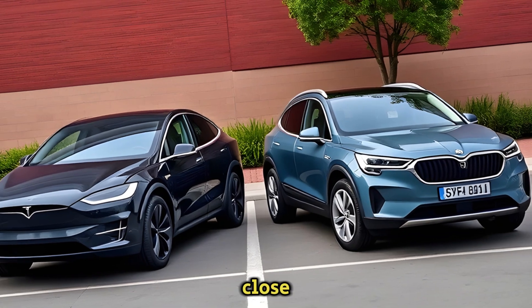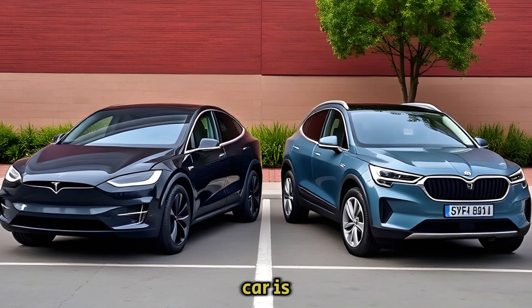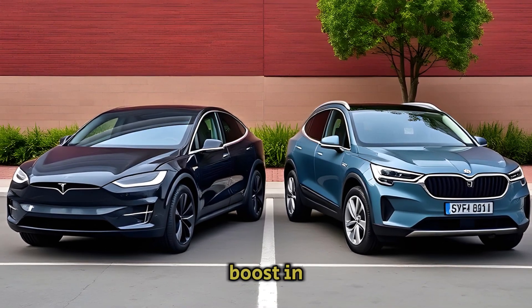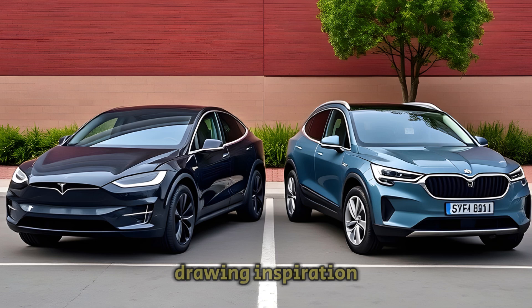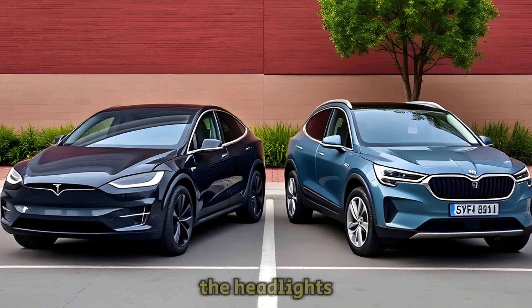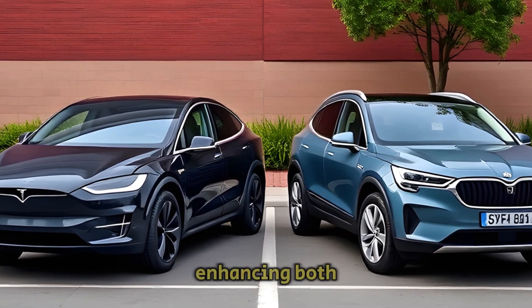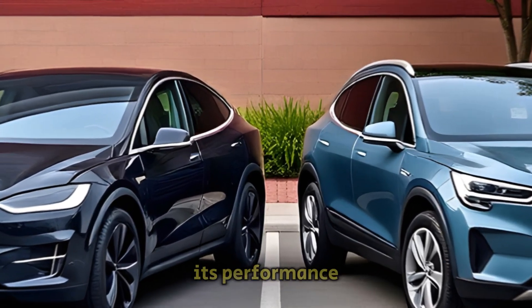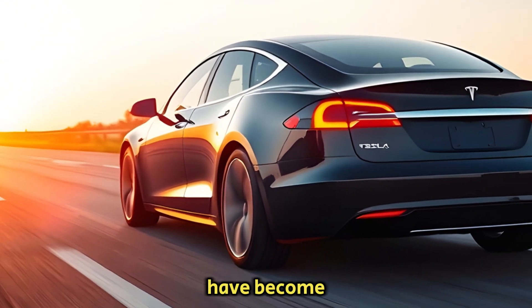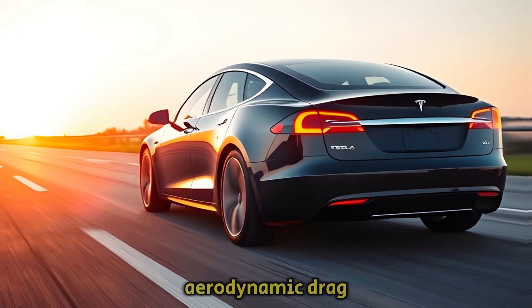Testers who've gotten up close have remarked on the vehicle's smoother lines, almost as if the car is engineered to glide effortlessly through the air. This redesign could mean a significant boost in range, with Tesla drawing inspiration from the Model 3 Highland's minimalist aesthetic. The headlights and bumpers have been refined with a more elegant, flowing design, enhancing both the car's appearance and its performance. Notably, the once prominent front air vents have become nearly invisible, seamlessly integrated into the design to reduce aerodynamic drag.